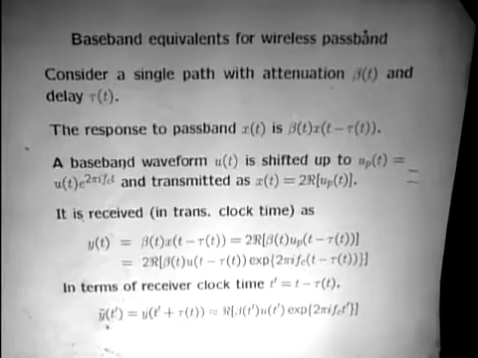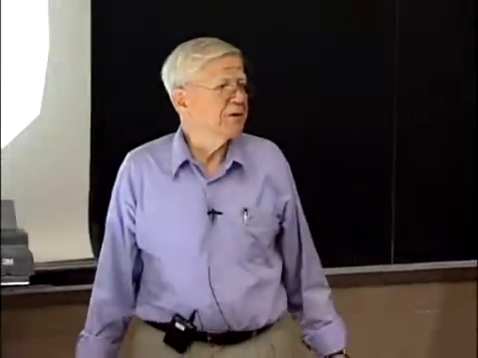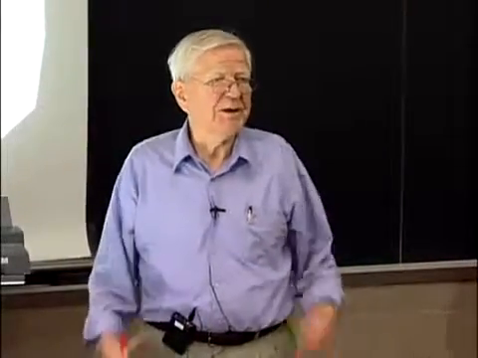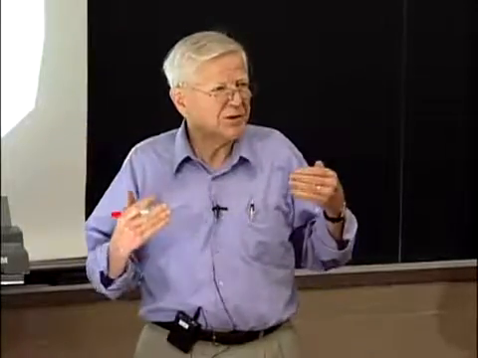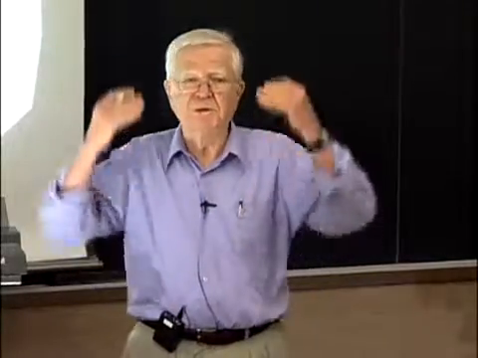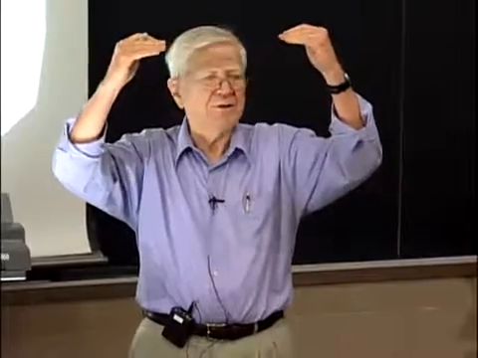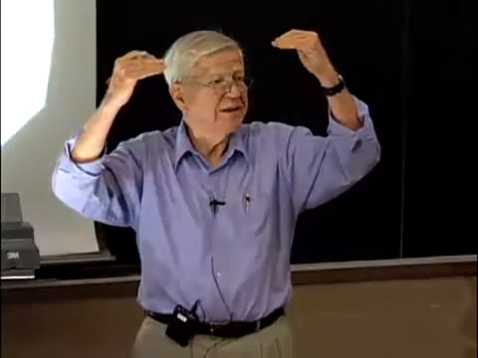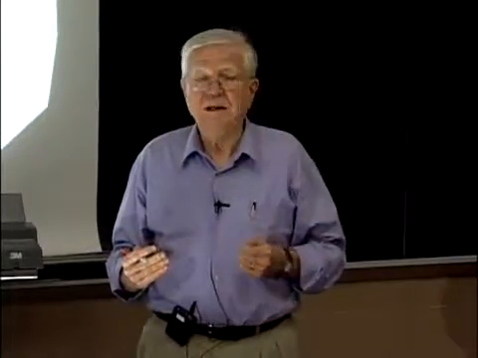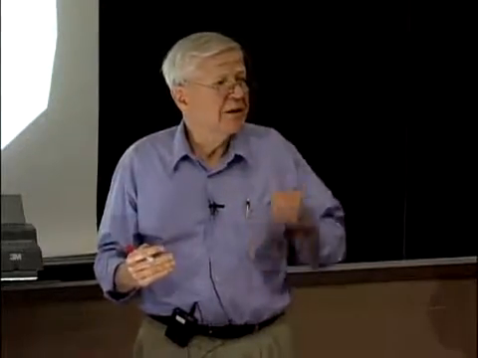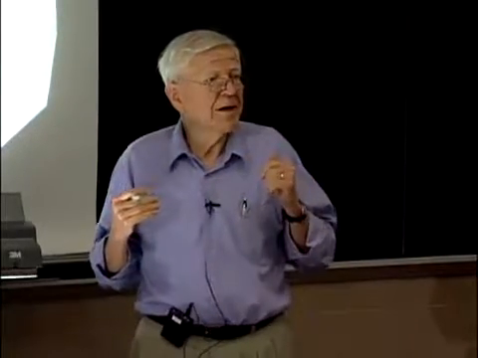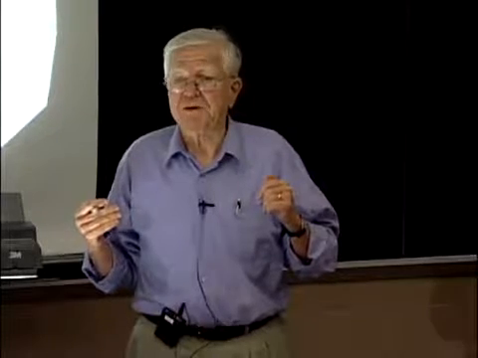Okay, the question is, how do you demodulate this? How do you come down again from transmitter to receiver? And what we've thought all along, and what makes a lot of sense until you start putting these delays in, which are really a pain in the neck, is that we're just going to multiply this positive frequency waveform by e to the minus 2 pi i f_c t. But that's not what we're going to do, because the receiver is sitting there, and the receiver has to recover timing, and it has to recover carrier frequency. So what's it going to do?